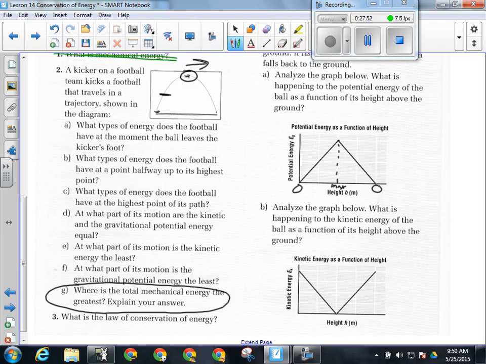The height here should say 0, 0, and maximum in the middle. Because if you throw something up in the air, it's going its fastest when it first leaves your hand, so it has the most kinetic energy. And then as it continues to go up, the kinetic energy has to go down, because it's going to be going slower and slower as it gets higher and higher. And then when it reaches its maximum height, it's going to start falling back down to Earth, and its kinetic energy is going to start increasing again until it comes back to your hand. That makes sense? All right.